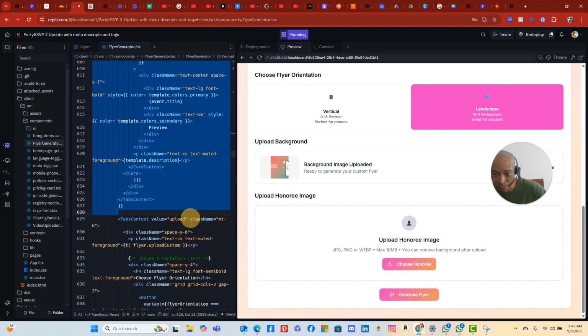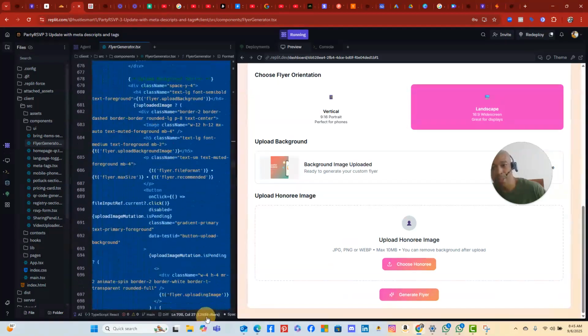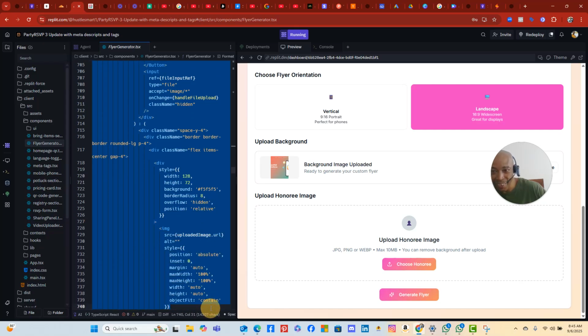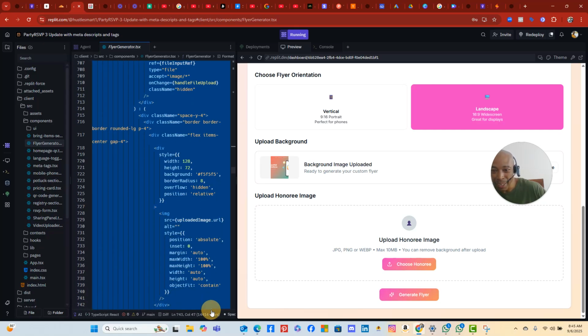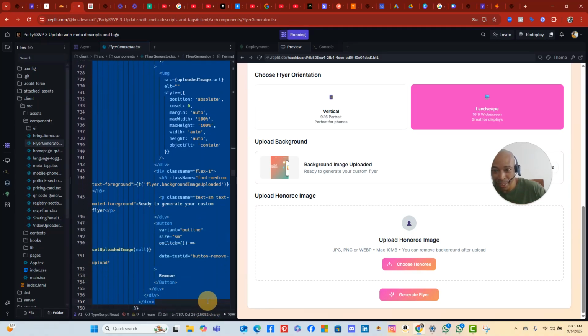Choose flyer orientation. I'm gonna keep going since I saw that. So I'm just looking for text. I mean, obviously I don't know coding. Ooh, look at this right here. Border around. Yeah. So I see this is of course directly related. I see margin auto, max width 100%, max height 100%, width auto, height auto.